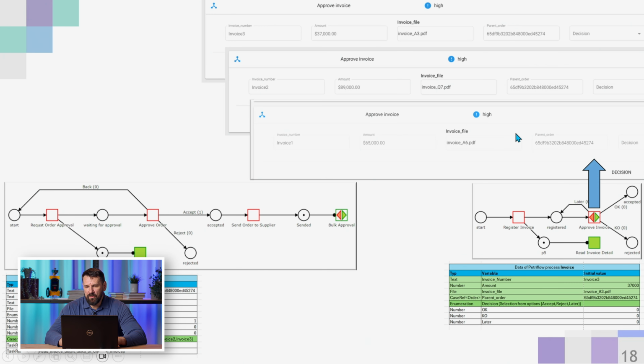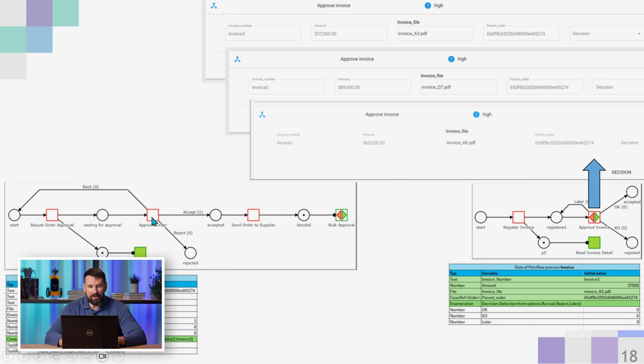And now, once we finished the register invoice task in all of these 3 invoices, the approve invoice task is available in the life cycle, in the workflow process of all of these 3 invoices. But we do not want to accept those invoices separately, we would like to do it at once.